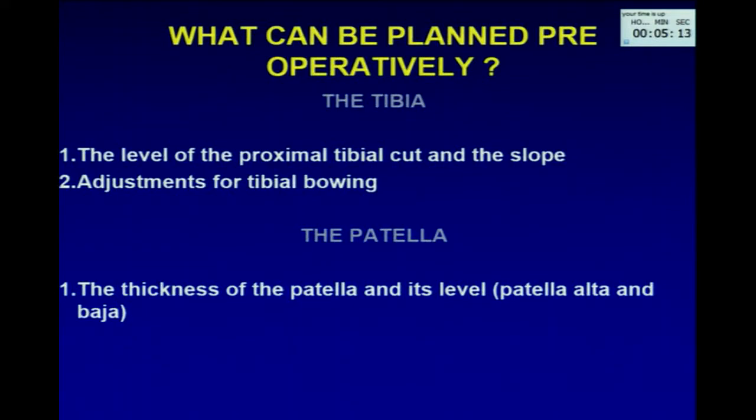For the tibia, yes, you can plan the level of the proximal tibial cut and the slope, and you can adjust for the tibial bowing also. And for the patella, yes, you can plan for the thickness of the patella, because we don't usually recommend patella resurfacing for patients who have a lesser thickness of the patella, as there is every chance of patella fracture.